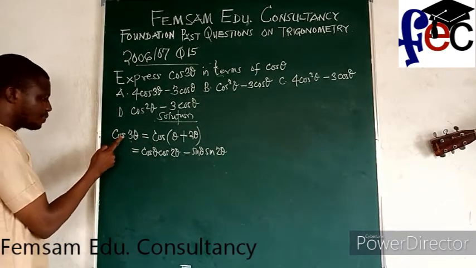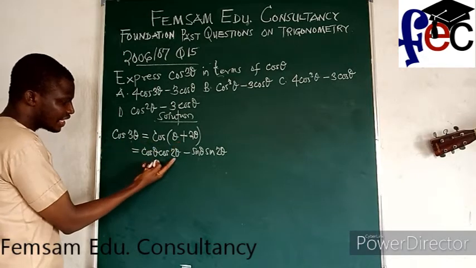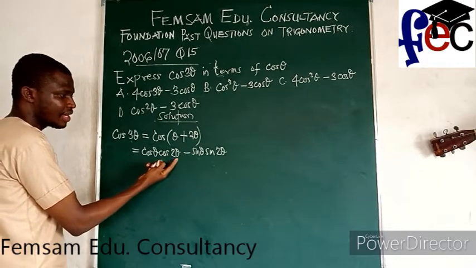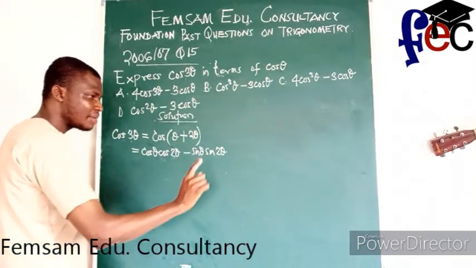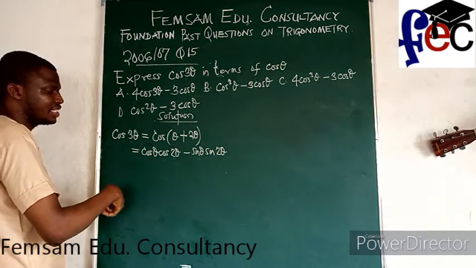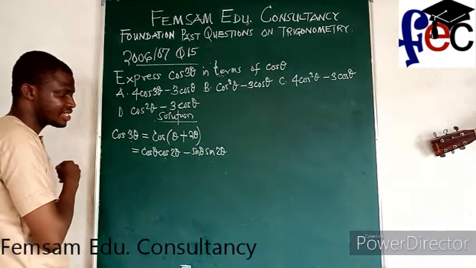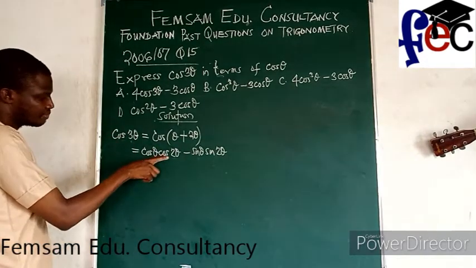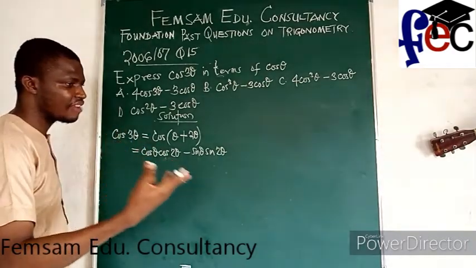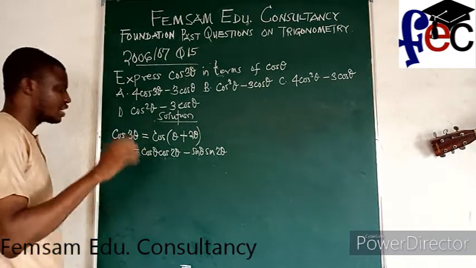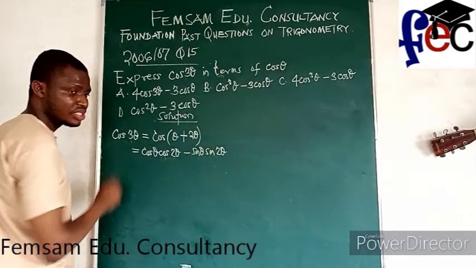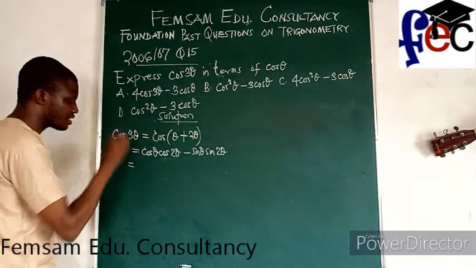So I can now reflect. The same way we split this into this, these are now compound angles again, because I can write this cos 2 theta and sin 2 theta in terms of cosine or in terms of sine of this theta. That was why I said earlier that you may need to have memorized certain expressions. So I expect you to apply the same approach for cos 2 theta and sin 2 theta. But when you do that, you will get something like this.